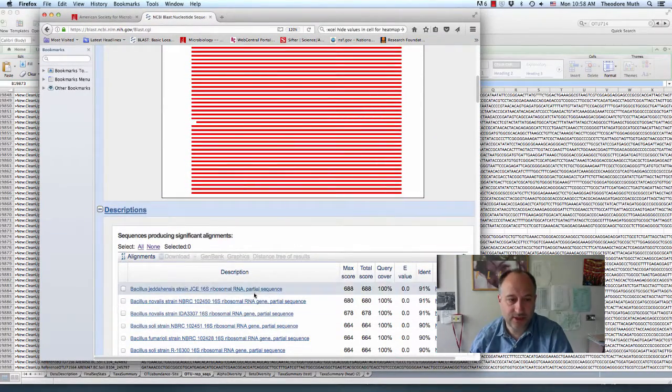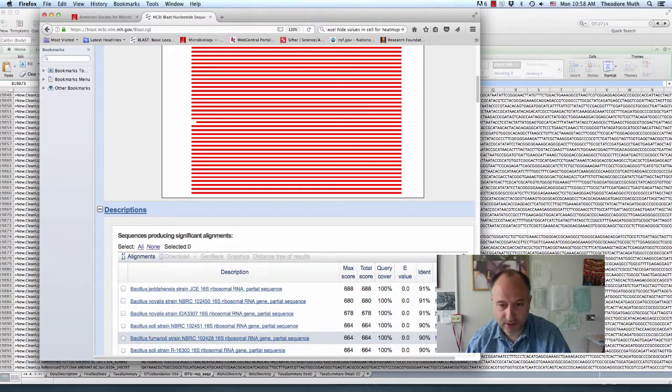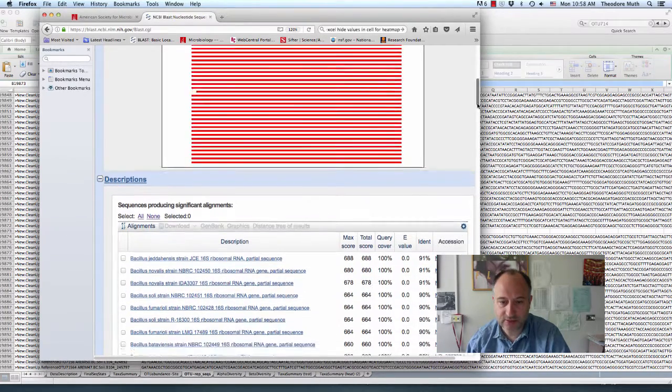And our best match is something I've never heard of before in the Bacillus genus. Pretty high identity. E-value score means that there's almost no chance that that sequence would randomly match to the one that's in the database. So that's good. But you can see that there's a bunch of them that have a 0 e-value.